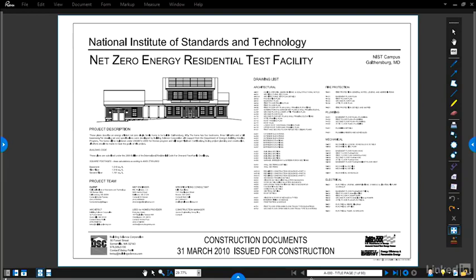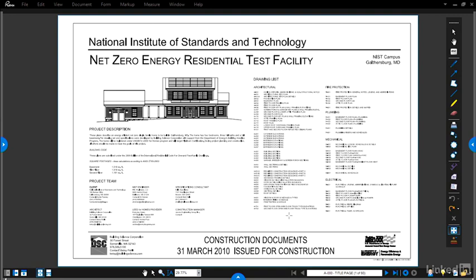Now that you have a general overview of the organization of the pages within this drawing set, let's start to take a look at some of the elements that appear on each of these pages. The first element I want to discuss is the title block, because this is the first element that the designer is going to put on the page.